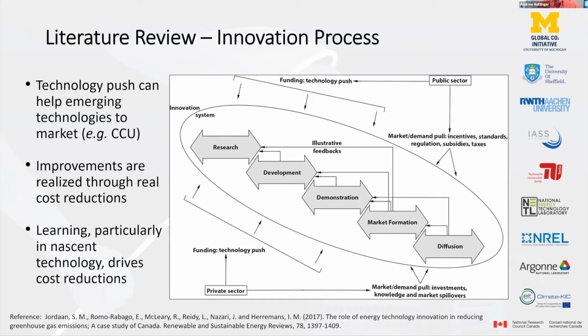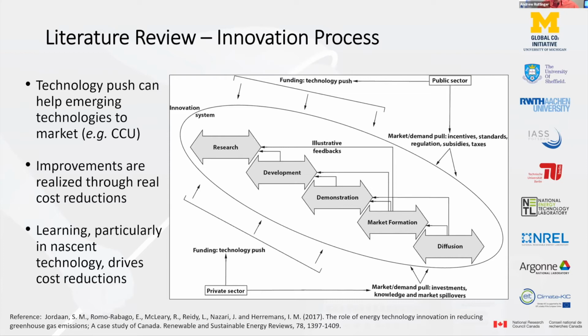So when talking about technology learning curves, I like to consider this in the very broad space of policy and innovation. What you're seeing on your screen here is essentially that: this innovation system, its internal and external factors and inputs. You can think of this as complementary to what we discussed earlier about technology readiness level, where earlier TRL will fall into maybe the research, development, or demonstration categories, and later ones closer to market formation and diffusion.